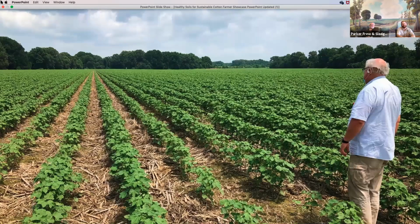So this was taken this year, Parker. I came up and took this picture. This was, again, another cotton field with a cover crop. I mean, a corn field with a cover crop. We killed it. We planted it. You see it's a good stand. I'm on the lower end of the field. Behind me is a road, and behind that is another cotton field. I had the capability of irrigating this field, but it's from a lake. We had a little problem with the pipe, and I just didn't irrigate this field.